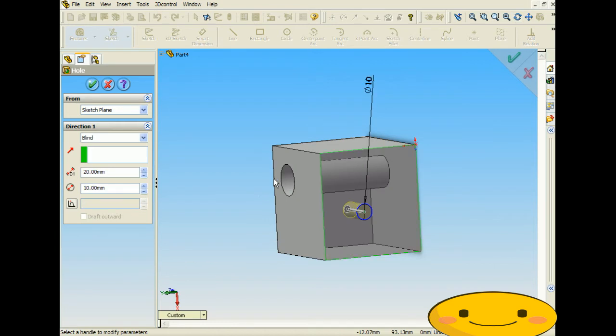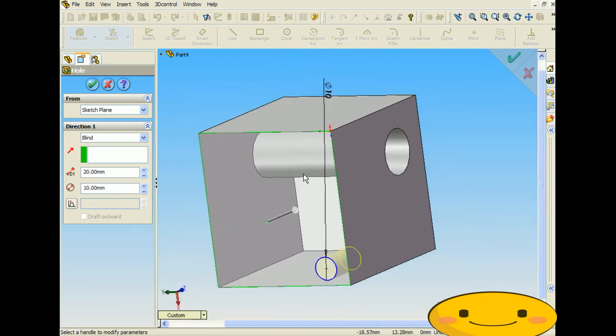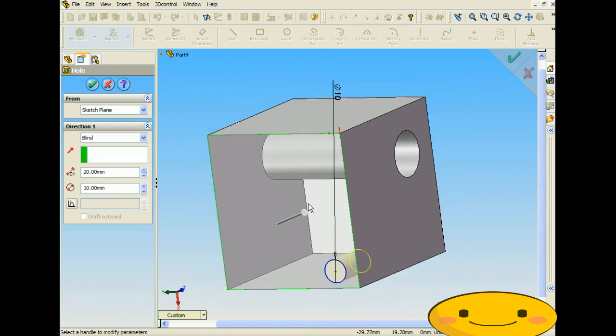Now say you have your hole, and say you just want to move it around anyways. You can just actually grab it, and now you have the hole, and you're able to put it anywhere you want. So let's throw it up here on top, and now the hole's up there. Grab it again, throw it at the bottom, the hole is going to be there. So you're able to manipulate just by grabbing it too, rather than actually setting in fixed dimensions.